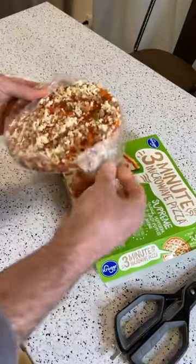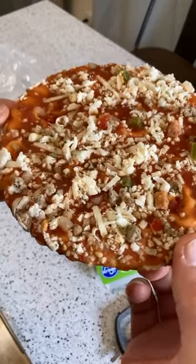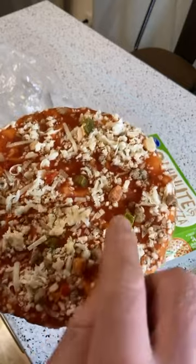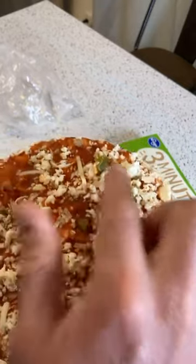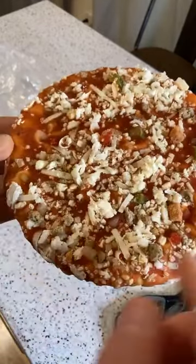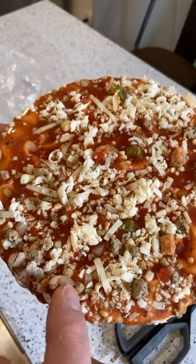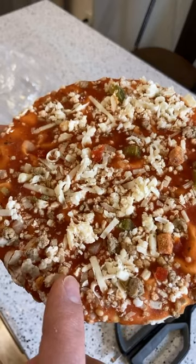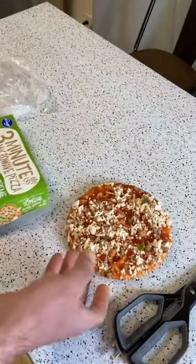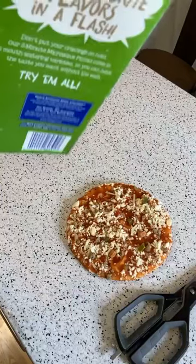All right. So this one, I don't know if I got a bad pizza, but check that out. That doesn't look as good as the first one. So yeah, you can count the peppers. You have one green pepper, two green peppers, three, four green peppers. You have one, two red peppers. There are eight at most. And definitely better in the oven versus the microwave. Yeah, I totally could even see putting this in the air fryer, if you have one.